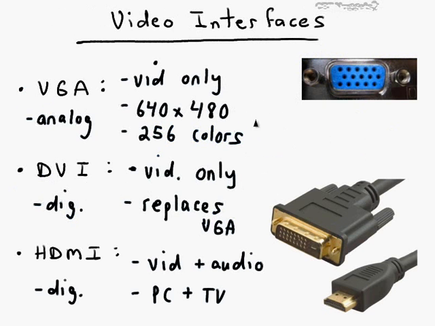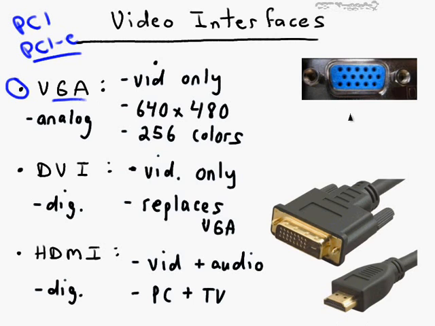The first kind of connector or interface we'll look at are video interfaces. We've talked about video cards. Inside the computer, on the motherboard, video cards tend to use the PCI slot or the PCI extended PCIe bus. On the outside, we connect the monitor to the video card using one of three basic interface technologies. First, we have the Video Graphics Array, or VGA form factor.